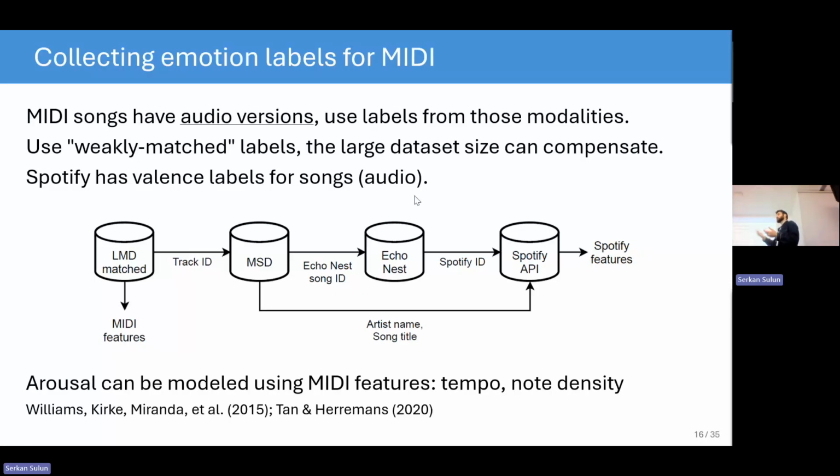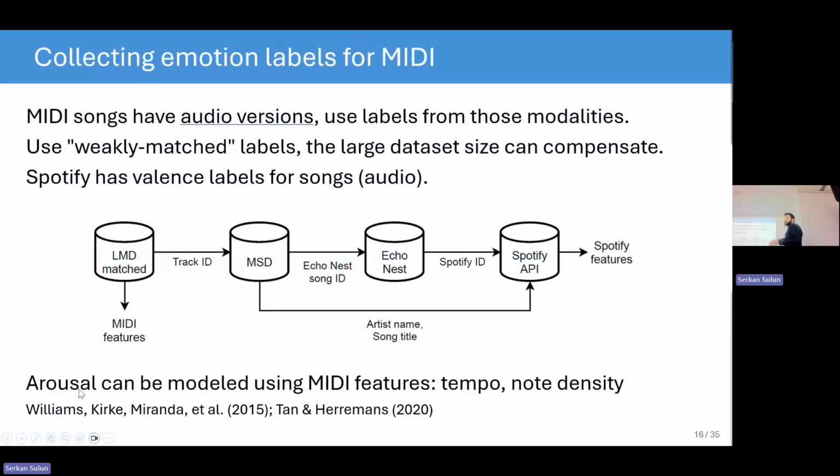So valence, remember, is the pleasantness or unpleasantness. I went through a bunch of different data sets. Some of these data sets are actually dead, but I'm hosting them on my GitHub. So you have the MIDI data set, and it has some track IDs, which could be matched to another data set called the Million Song Dataset. And then it's matched to another data set called Echo Nest Song ID. This company was bought by Spotify later on. Some of these samples have a Spotify ID, so I can prompt the Spotify API. But if I don't have the Spotify ID in the Million Song Dataset, I have the artist name and the song title, not for all the songs, but for some of them. So I can use this to search the Spotify dataset.